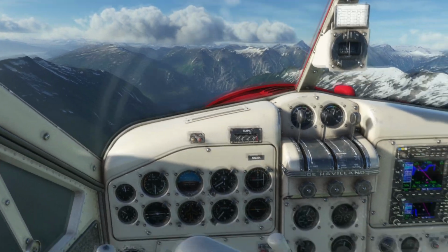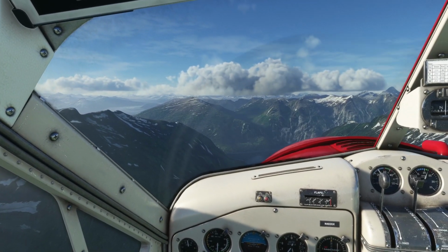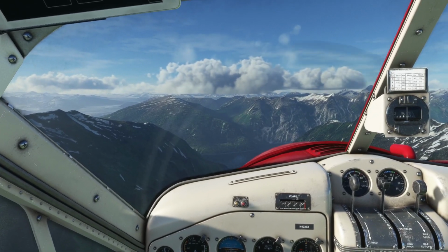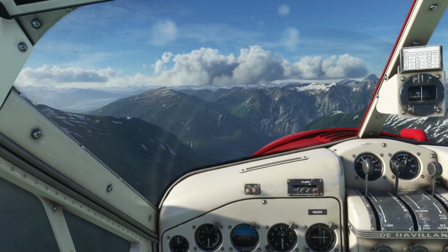Okay, speed is good. Can afford to drop down a little bit here. Now we can drop, I think, to our left. Yeah, we'll do that. We'll cut out towards the ocean and follow the ridgeline along the mountains, rather than cutting down this valley ahead of us, which is straighter, but there's really no benefit because we're going to be dropping our altitude anyway, so it makes more sense.